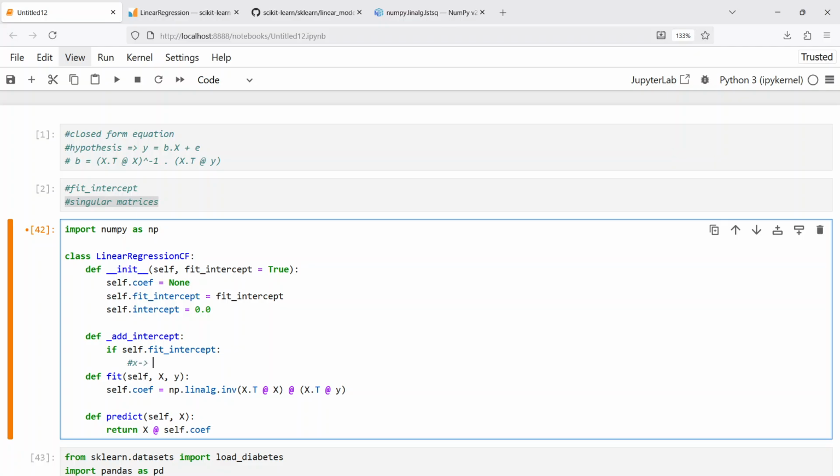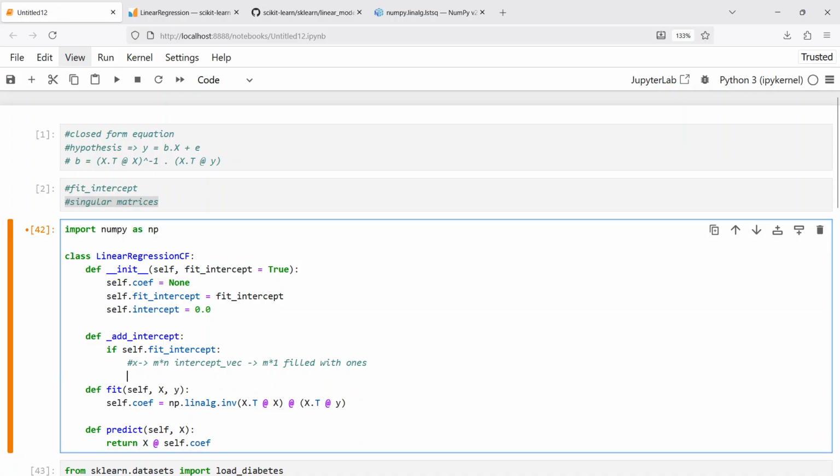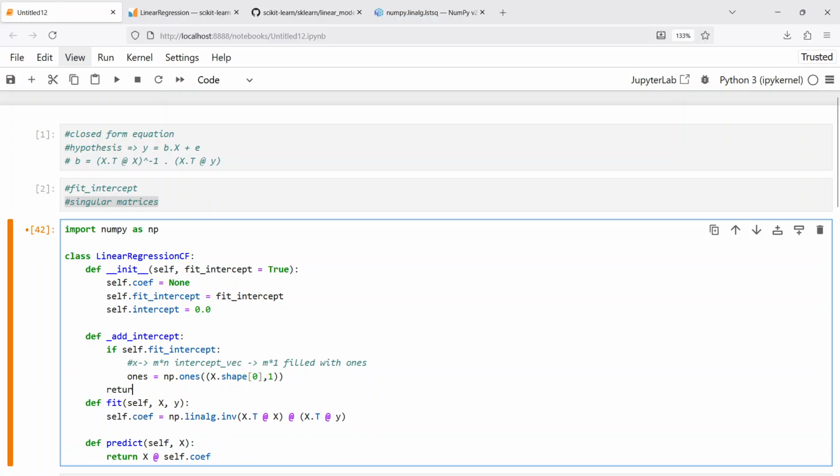Suppose the dimension of x is m into n, our intercept vector will be m into 1, filled with ones. It is equal to np dot ones, x dot shape 0, 1. We are fetching the 0th value from the x shape, which is the number of data points m, and we just need one column. That's why the value is 1 here. So we have to return it.